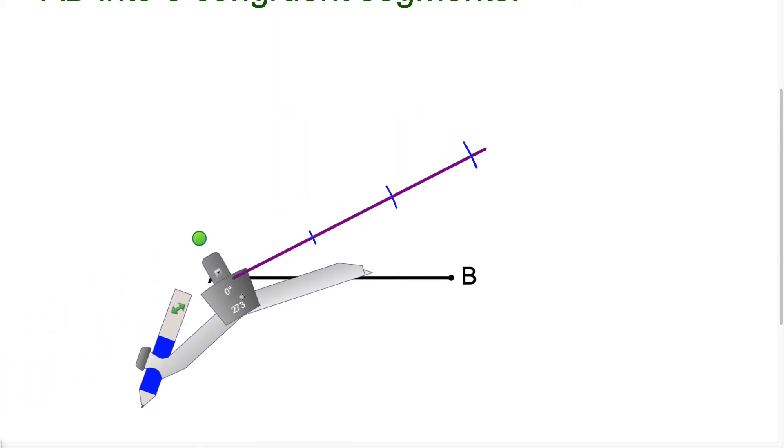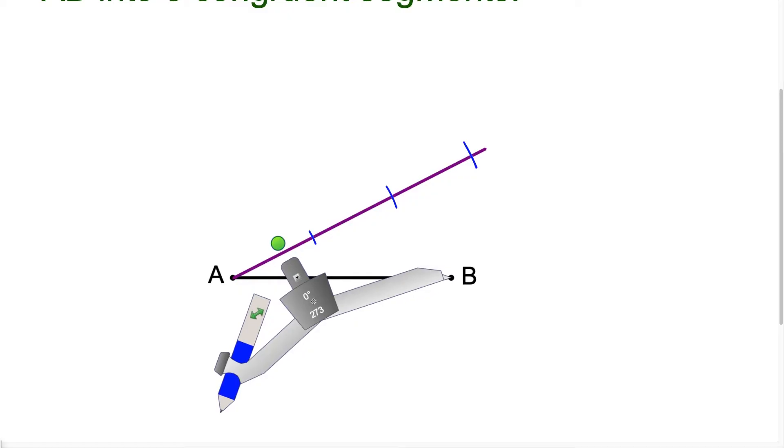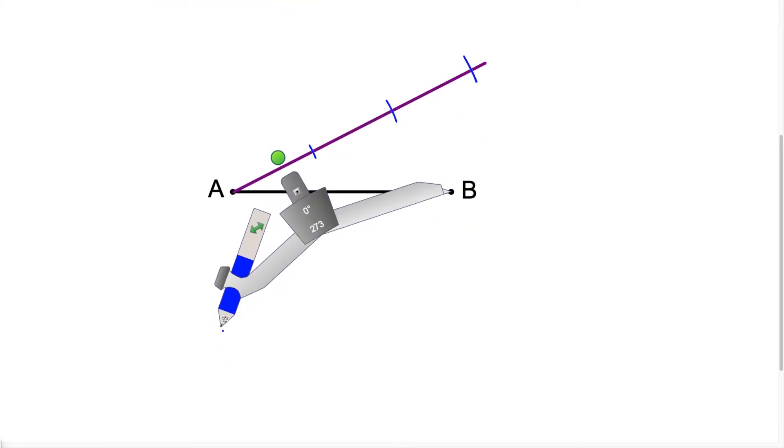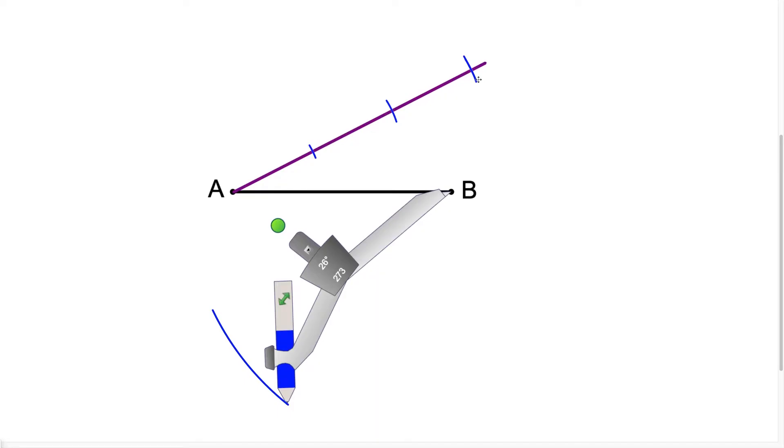So now I'm going to move the compass over from A to right in the middle of point B and I'm going to swing an arc. And what I'm essentially doing is I'm going to be building a line segment equal in length to this purple one and I need it to go from B and it's going to go through this arc that I just made.